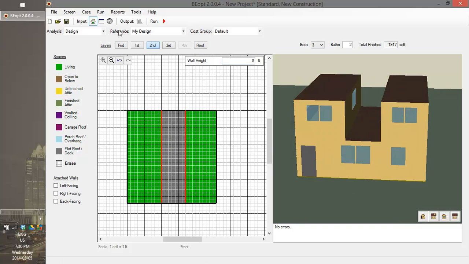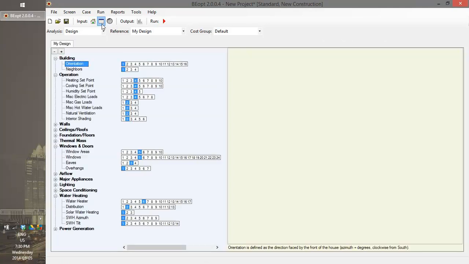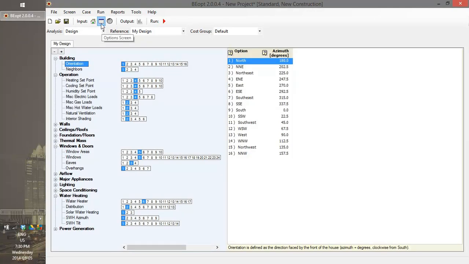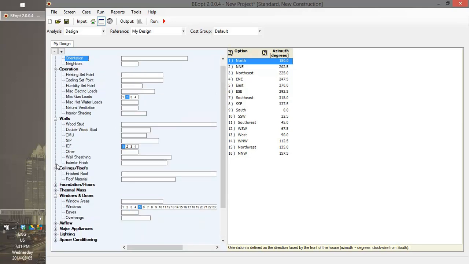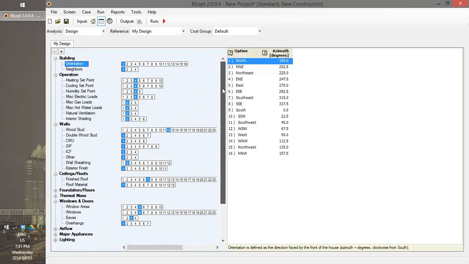And then the next pane here allows us to choose what we want our design to be for the mechanical and envelope components.